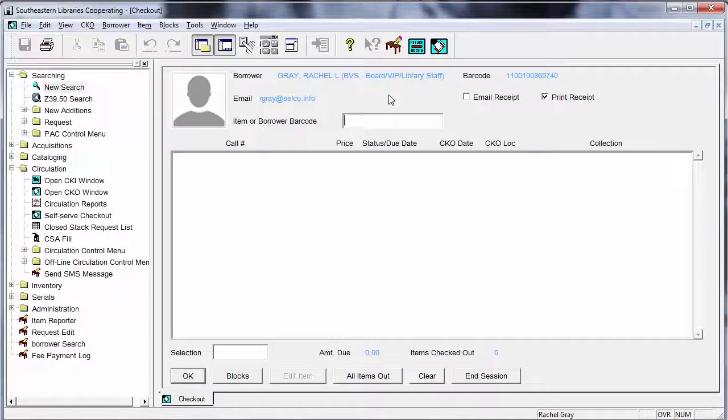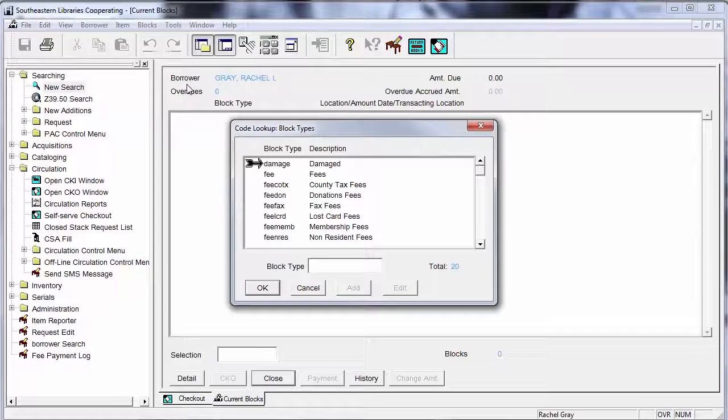I've got the borrower loaded, and I'm going to go up to blocks and add fee. You can see that there are 20 different kinds of fees that I can choose to add to this record. I'm going to go ahead and just do a lost card fee, and all of these work exactly the same.